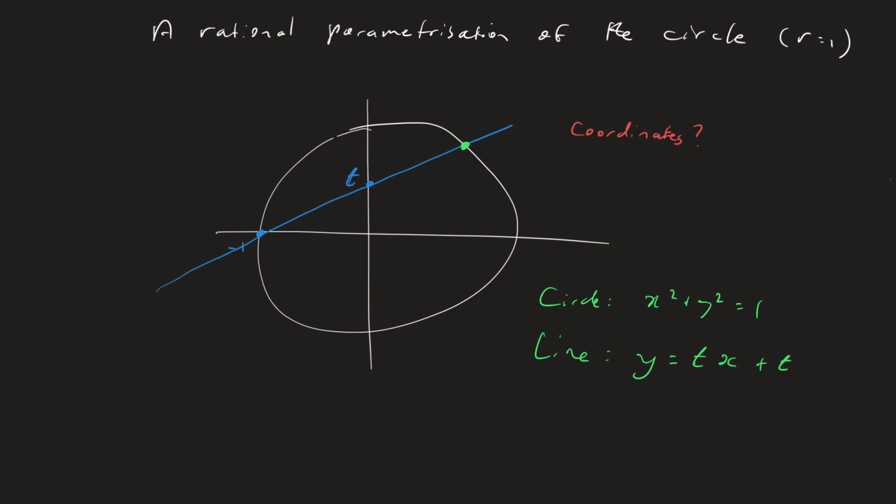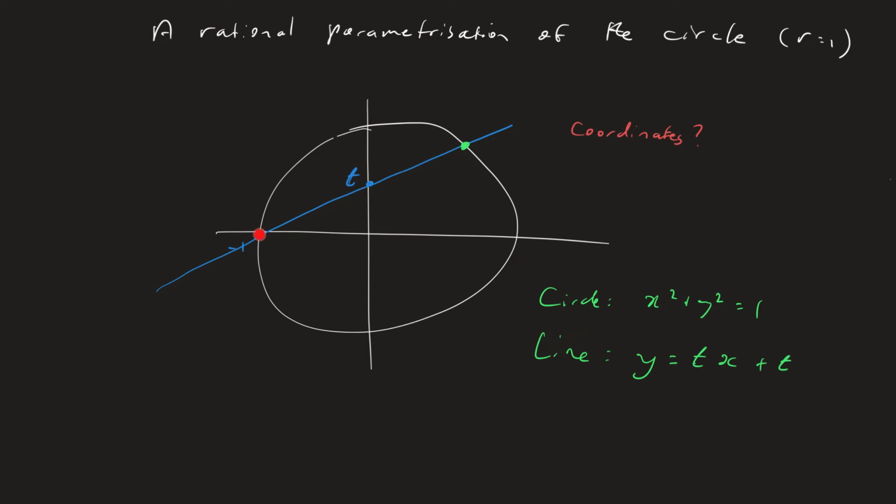The general substitution for a rational function involving sine and cos is u equals tan x on 2, and we will explain where this comes from. The key idea is to look for a rational parametrization of the circle in one variable. And the way that's done, and this has been known since before Euclid, I believe, is that you can pick a point t units up on the y-axis.